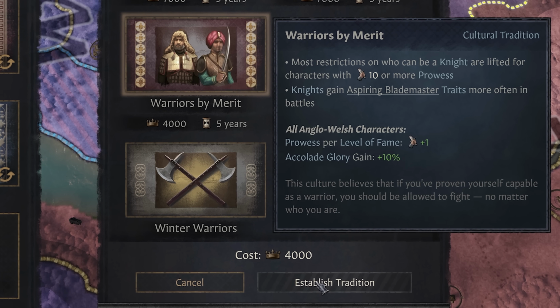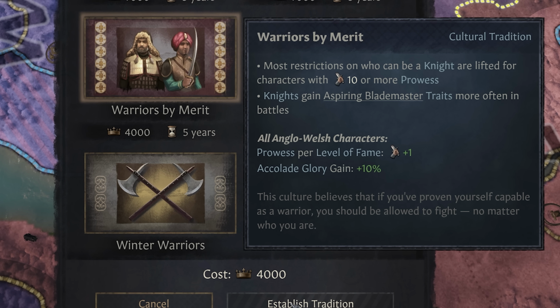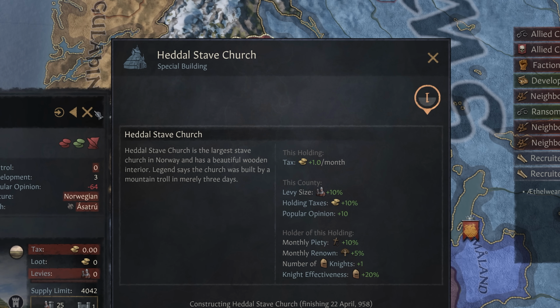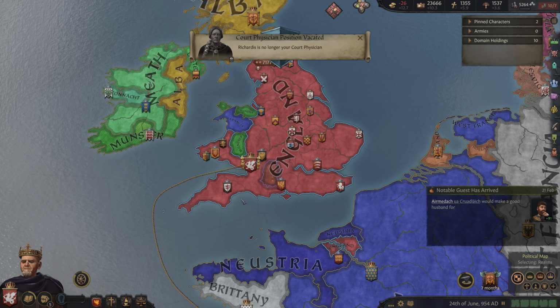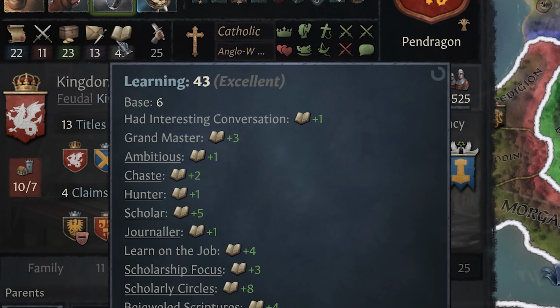Once enough time's passed, we're also going to go for warriors by merit. For every level of fame, everyone gets an extra prowess. We set our eyes on the special buildings now, starting with the Heddlestave Church. And we pilfer any learning items that we can, so that we can rush boroughs as fast as possible. And also through taking some learning tree perks, we've got ourselves up to 43.